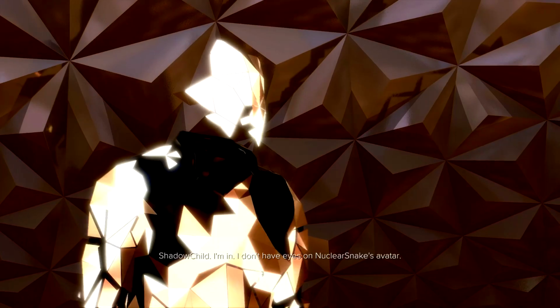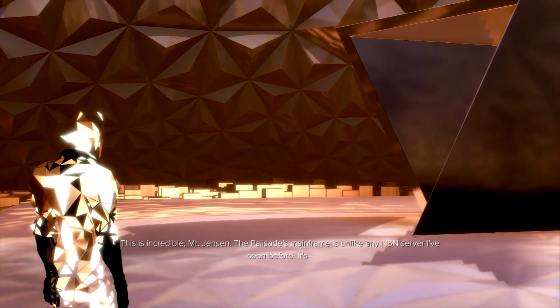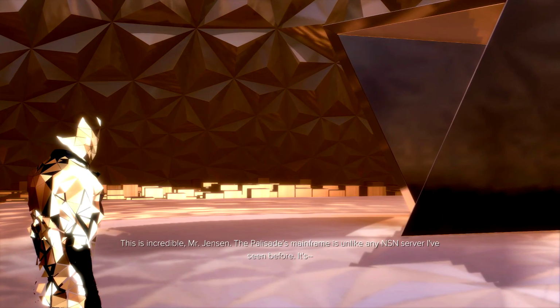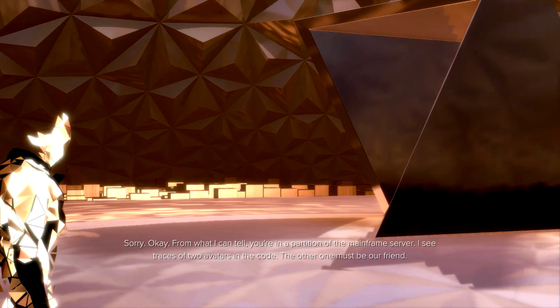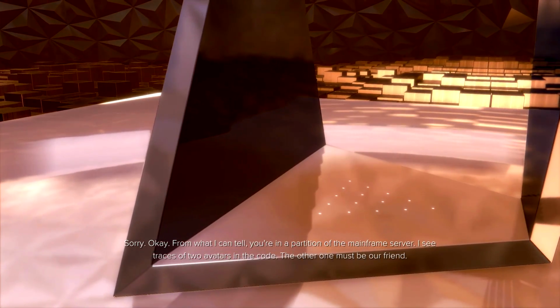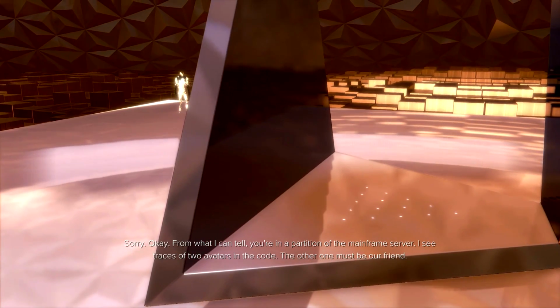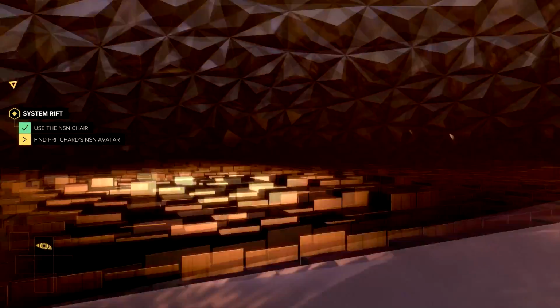Shadow Child, I'm in. I don't have eyes on Nuclear Snake's avatar. This is incredible. Mr. Jensen, the Palisades mainframe is unlike any NSN server I've seen before. Okay. From what I can tell, you're in a partition of the mainframe server. I see traces of two avatars in the code. The other one must be our friend. Probably.